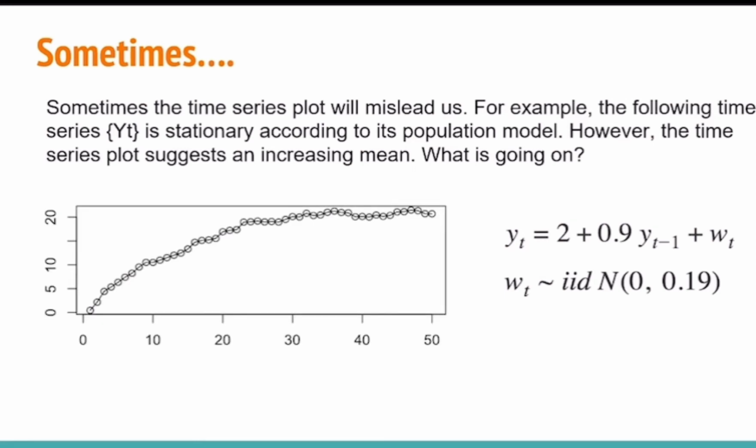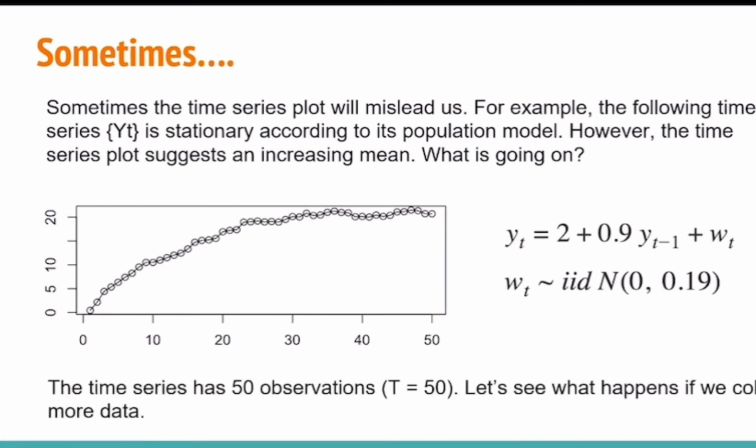But take a look at that. When I plot this now, you see what it's trying to tell me. The time series only has 50 observations, which is more or less a small data set. Now look at the shape. It's trying to tell us it's not stationary. Maybe we need more data. We have already assumed we are working with a stationary time series model, but look at what it's showing. I think the reason is that the sample is very small, 50.